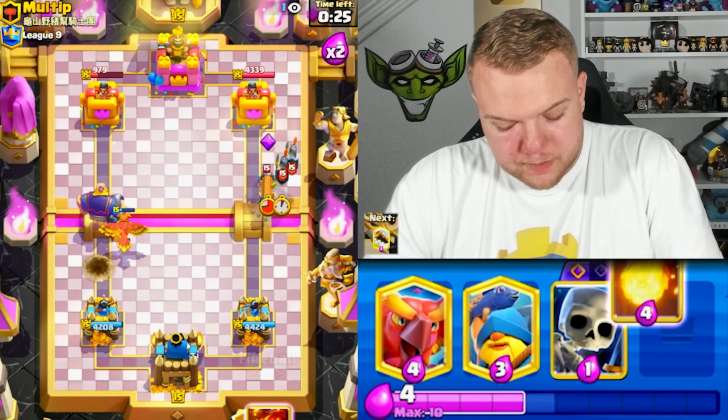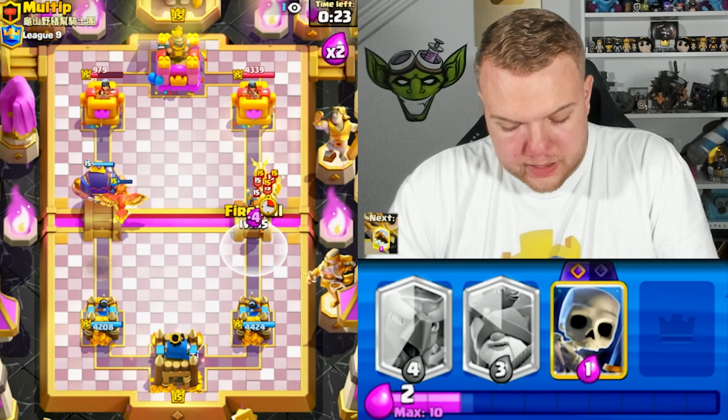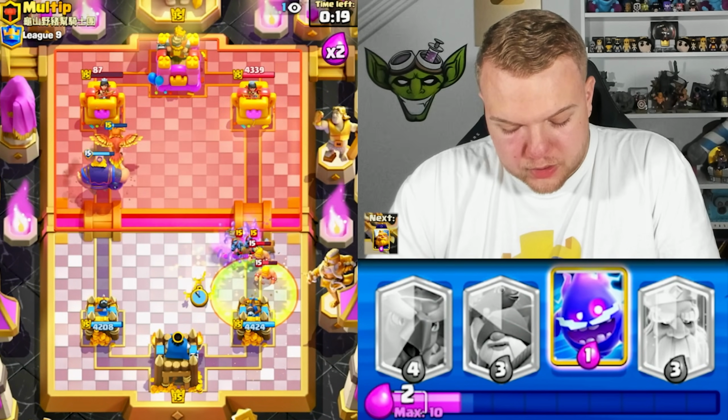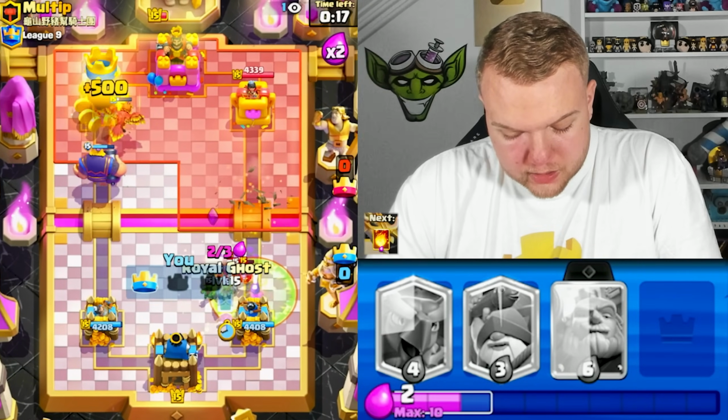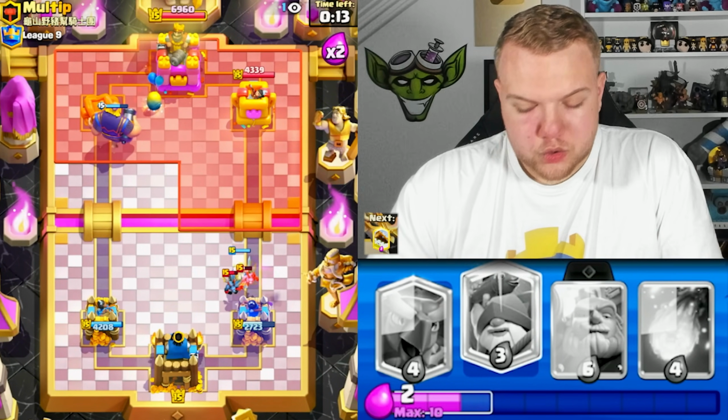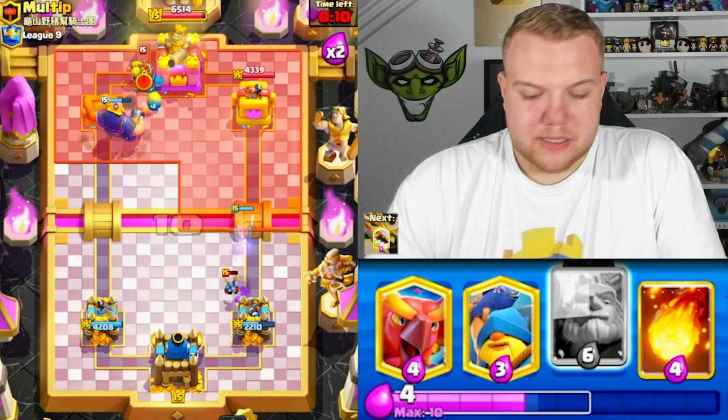Let's go with Royal Giant. He might go... Okay, looks like he pressures the other lane. Let's go Fireball. Let's then go with a Lock here as well. Let's go with Skeletons. And at this point, we need to watch out because those are going to convert into Goblins. But I think we should be fine. We have the E-Spirit. We have the Ghost. We are going to take a lot of damage, but at the same time, it's not going to do tower.